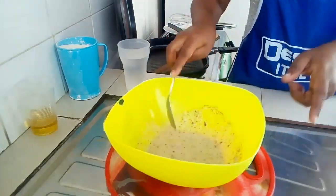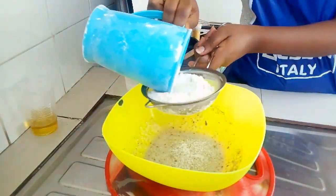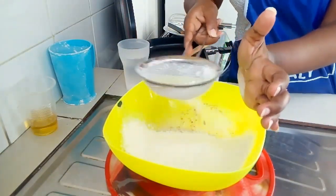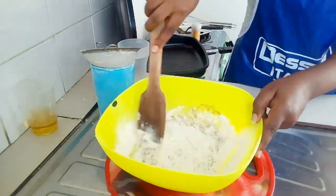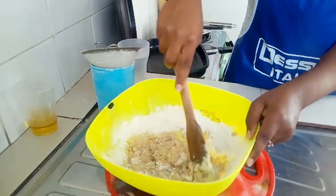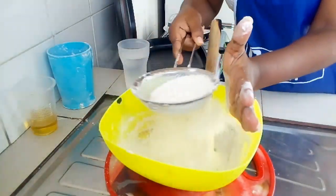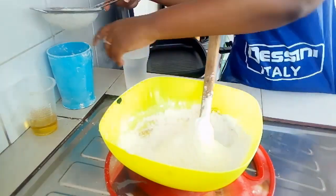Stir them properly. So once they're well stirred, you begin to add your wheat flour. Yeah, I call it wheat flour. I don't know, flour. So add your wheat flour bit by bit as you mix or stir. Okay, I like doing it bit by bit. It gives better results. I need a smooth, firm dough.